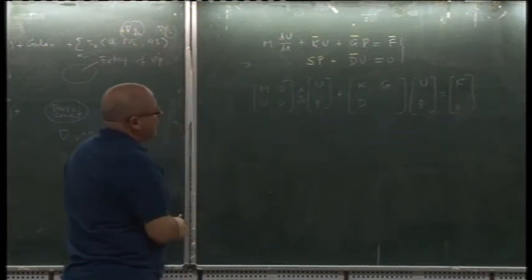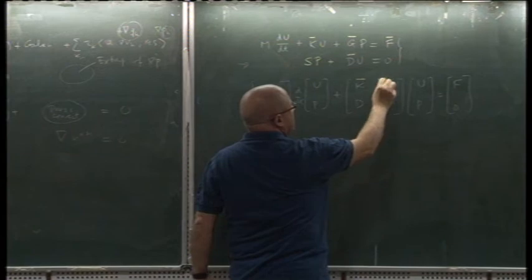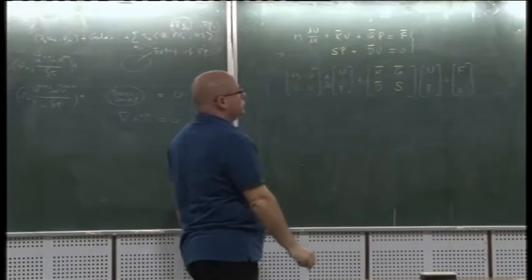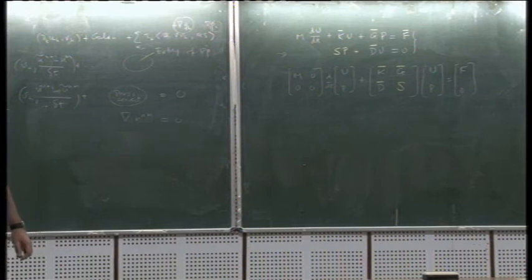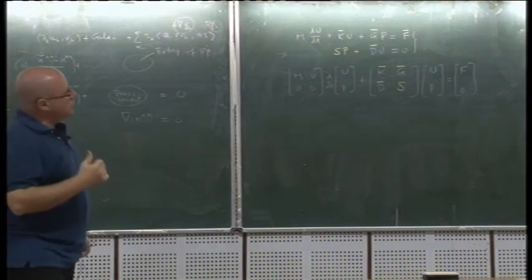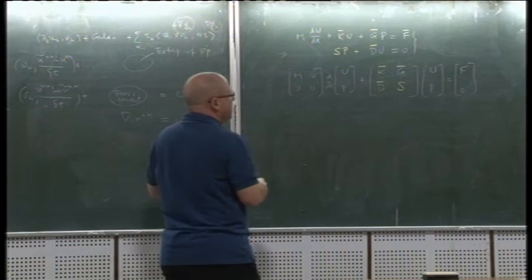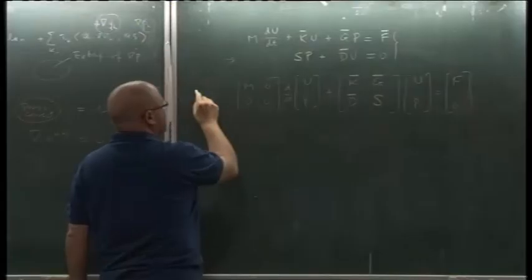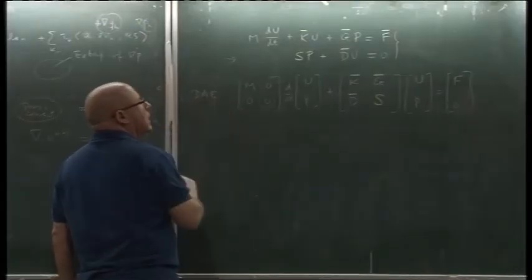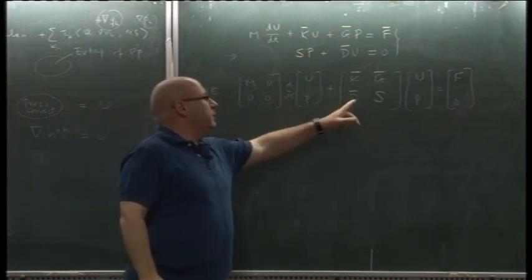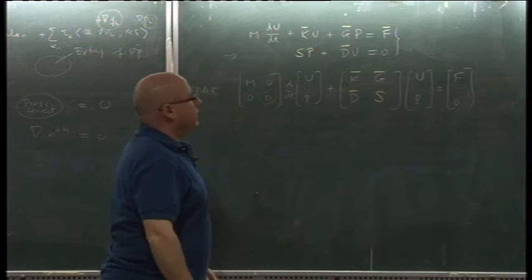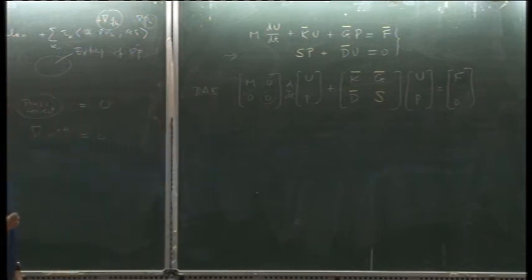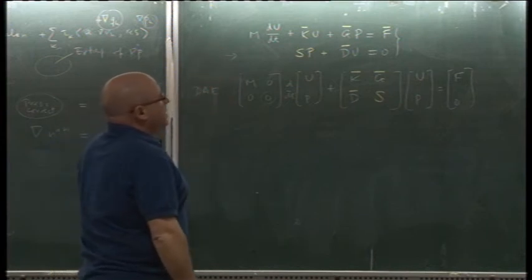So what we do with the stabilization is we change the matrices and we add a contribution to the zero term, okay? But this is not important. This is not important because the structure of the differential equation is the same. Essentially what it is is a DAE, a differential algebraic equation. And it is still a DAE if you put here a certain matrix, because that will be anyway an algebraic restriction, so it's a differential equation with an algebraic equation, okay? So you can do the same steps as we did before.